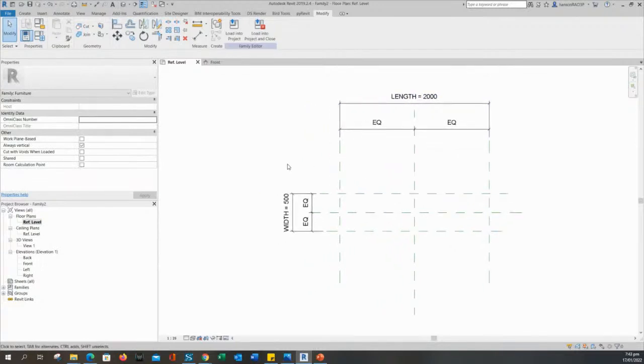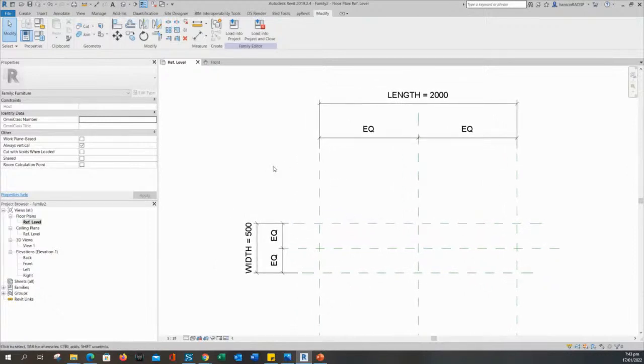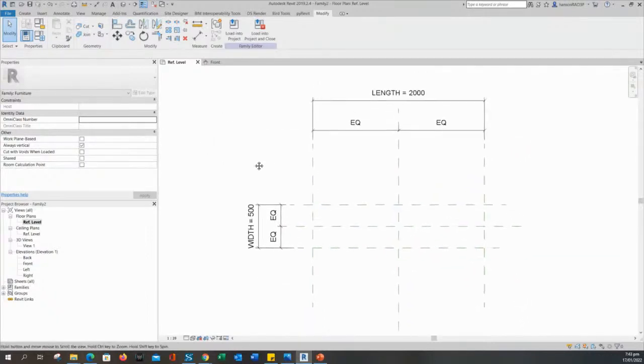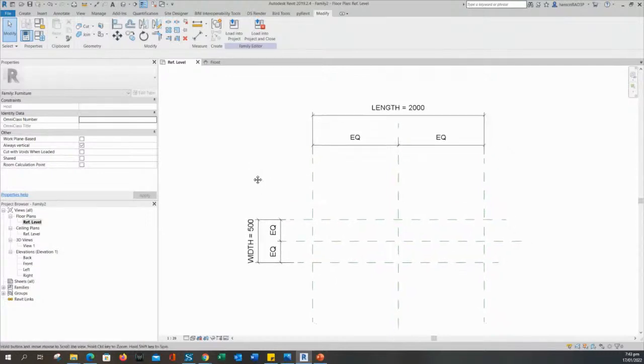Now let us go to create a box. Before we do the creation of the box, let me save it first.